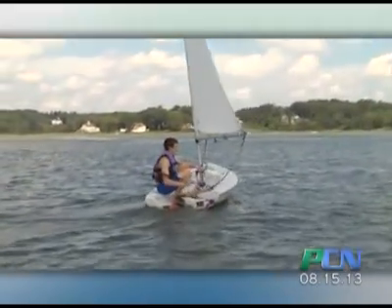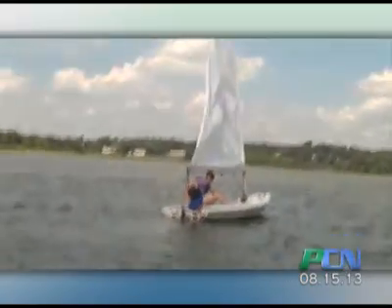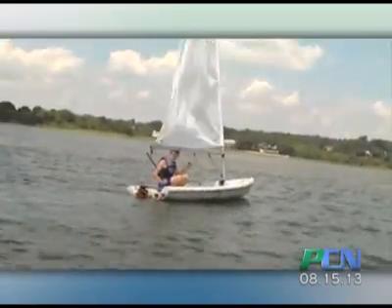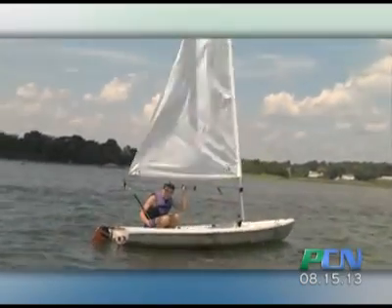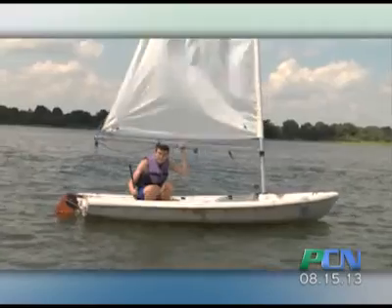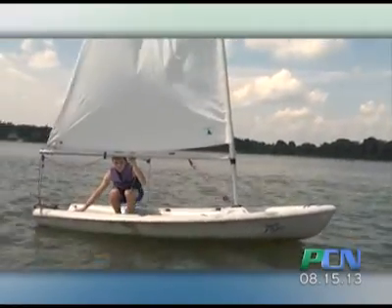The way that you're supposed to capsize is you turn your sail into what's called irons, which is the direction of the wind. After you sail into irons to prevent your boat from moving, you pull on the mast of your sailboat in the direction of the sail — usually off to the left or to the right — and that will result in the capsize of your sailboat.